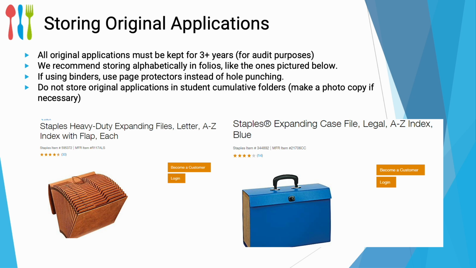Storing the originals. Again, for the case of audits, you do need to maintain the original applications on file for 3 years plus the current year. If you're going to get a lot of these, alphabetical folios are great. Get one of those and just put them away under the letter of the child's last name as you receive them and scan them. You could also use binders, but we suggest that you use page protectors so that you're not hole punching the original applications.